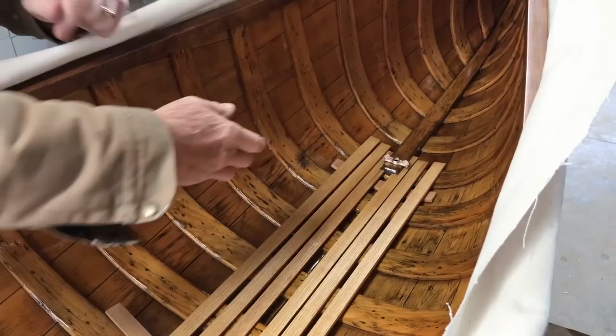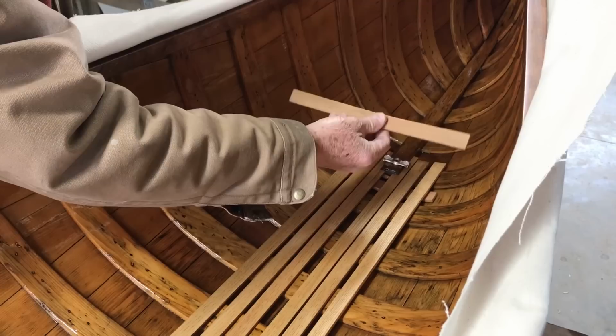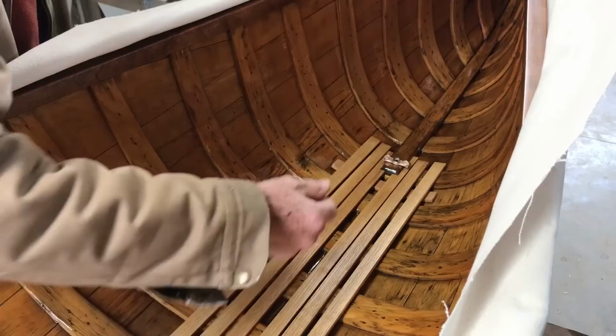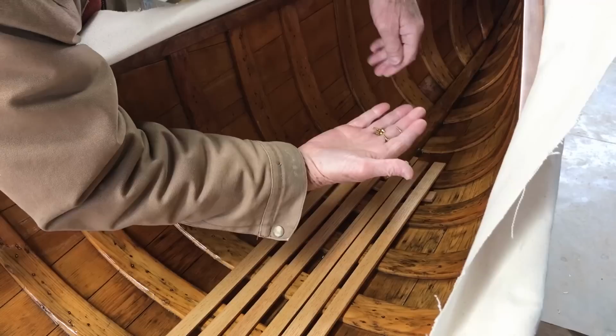All right, so I'm working on this floor rack, and what I did was these crossbars I bent, and this is the one for the quarter. They bent quite nicely, and they fit nicely into the bottom of the canoe. Now what I'm gonna do with my strips here is space them out evenly across this crossbar and fasten them in with these little brass number four screws.